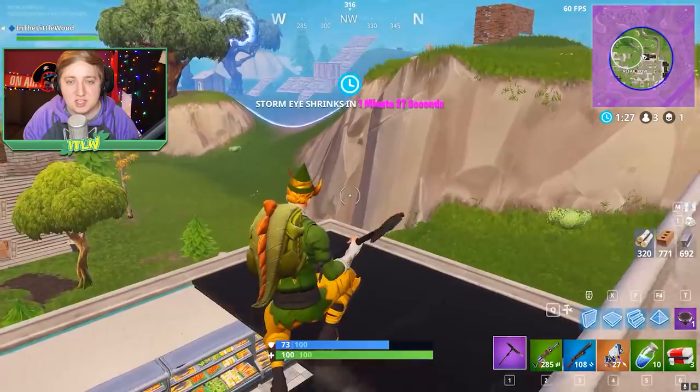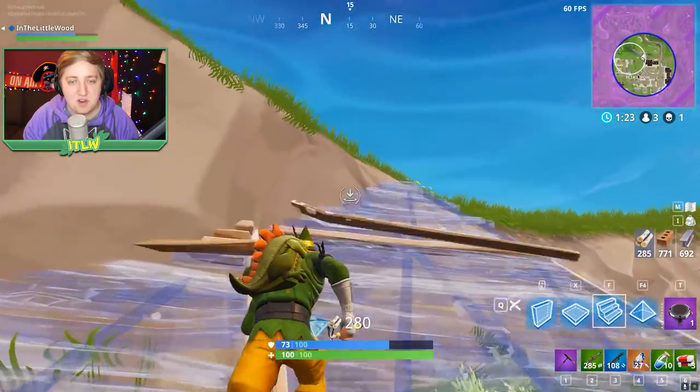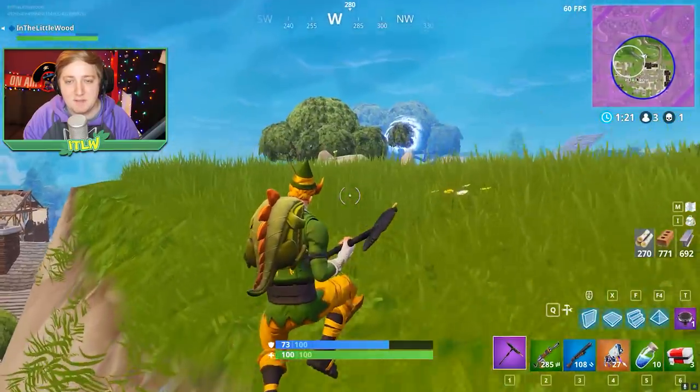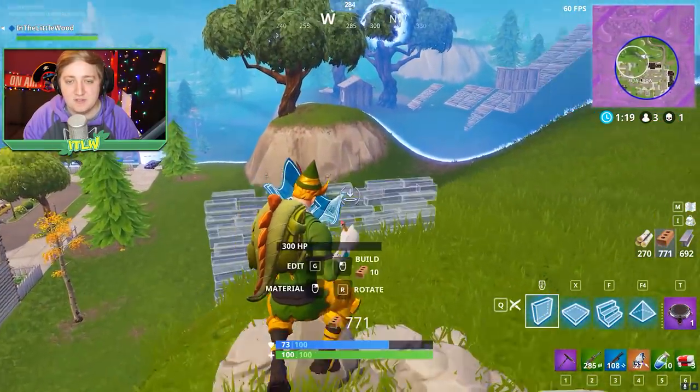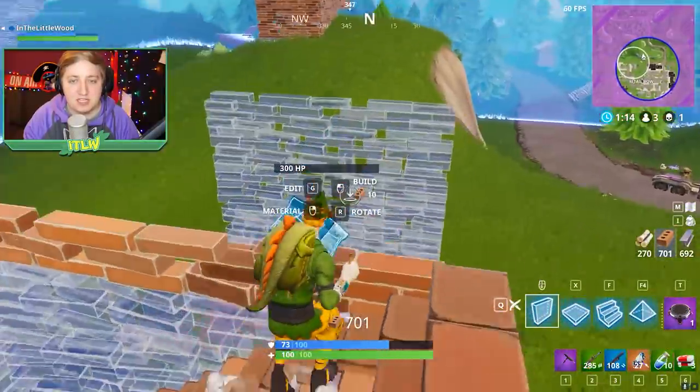Tell you what, let me move into the circle real quick. Sooner I can get set up and be all cushy and safe, the happier I think I'm going to be. I can just basically make a massive thing out of brick, and they're going to have to do some real work to get inside of here. There we go. And I've got the high ground advantage as well, quite significantly.